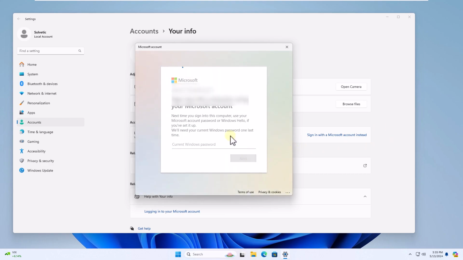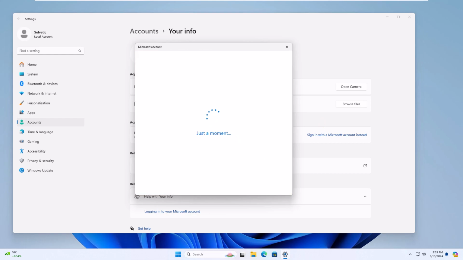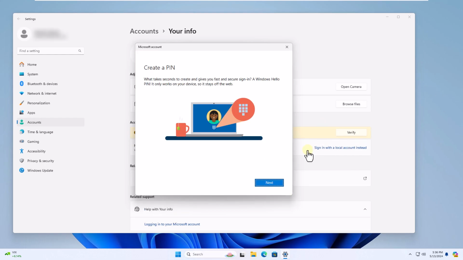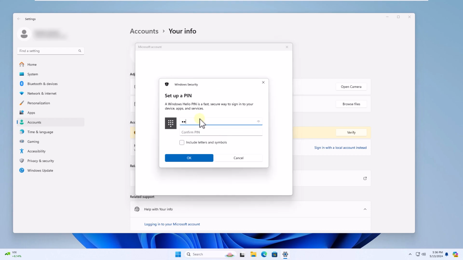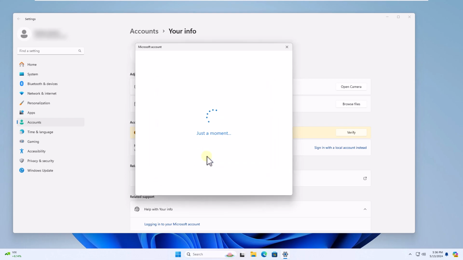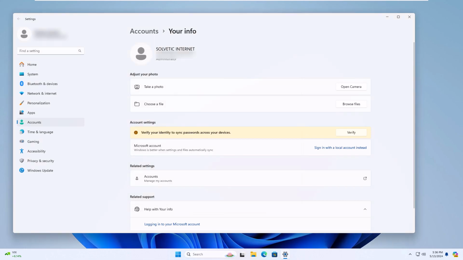You must enter your current password and then assign an access PIN. You can see that the Microsoft account on the laptop has been changed.